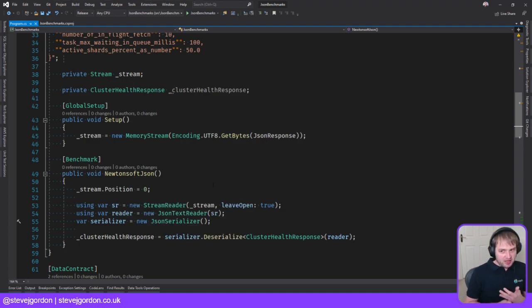Benchmark.net by default does a warm-up phase where it runs this code a few times to JIT it. It does some measurements about how many iterations of the test it's going to run, and it runs multiple iterations of the test as well. The reason is to get good statistical averages across the test. If you run this code once and take a measurement of how long it takes to execute, all sorts of things like virus scanners and other processes could affect that. So it's going to run maybe hundreds of thousands of iterations of the code to give a good statistical average and take the data that we need.